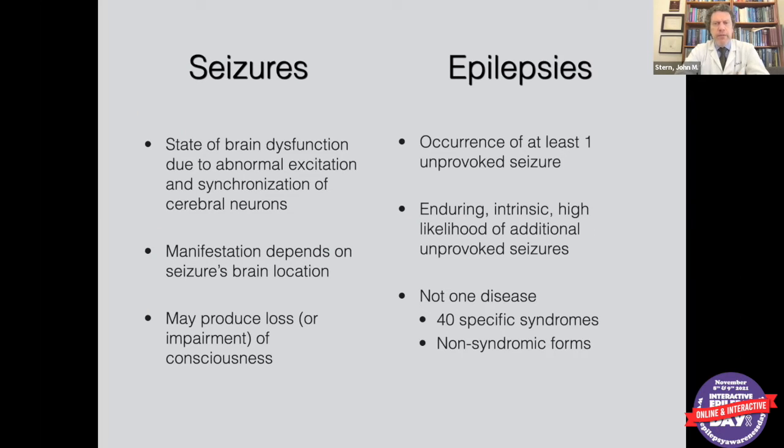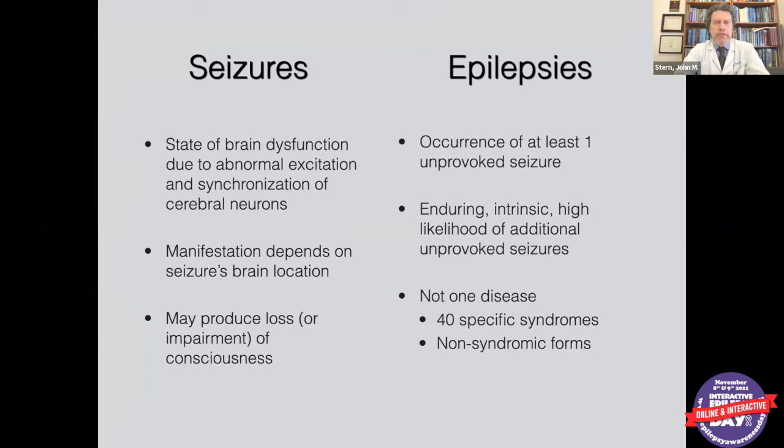Epilepsy is a condition in which a person has a predisposition to having seizures, that there's something that exists within the person's brain on an ongoing basis that puts them at risk for another seizure occurring. To have epilepsy, we typically think the person has to have at least one seizure that's not provoked based upon what that person has done or circumstances, and also has an ongoing or enduring risk for additional seizures, not because of what they're doing, but because of the communication that exists between neurons in their brain.